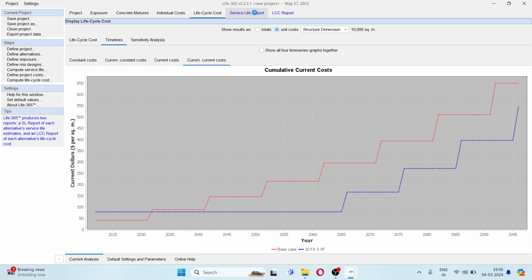And finally, very important, you will get a PDF report also. This software makes the report on its own based on your choices or alternatives. So wait for a minute.